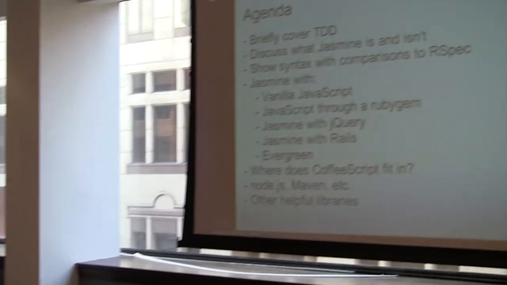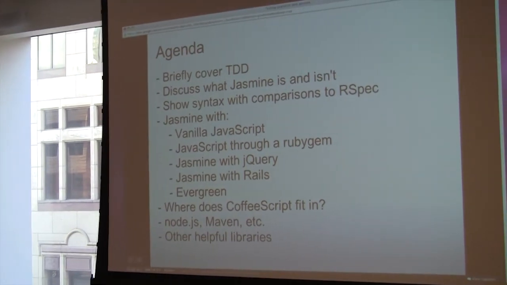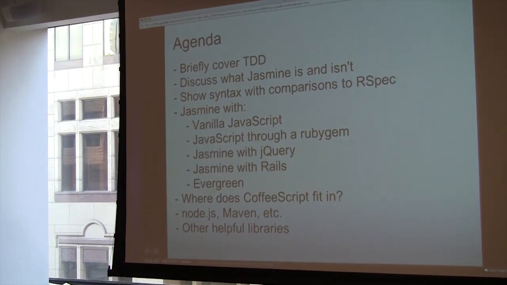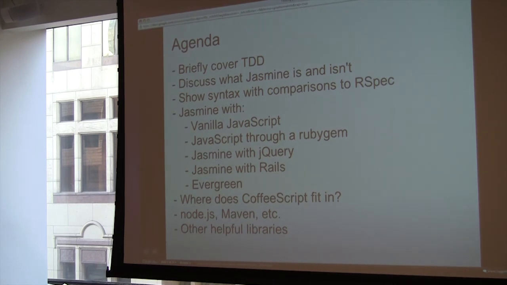Here's the agenda. I wanted to let you guys know what we're covering, so you set your expectations correctly. Like I said, briefly discuss TDD, talk about Jasmine, show some syntax, use Jasmine with a bunch of different scenarios, and then move on to see where CoffeeScript fits in and other things like that. Just to give you a big, broad understanding of what this is that I'm about to talk about, and where you can use it and how easily you can use it.